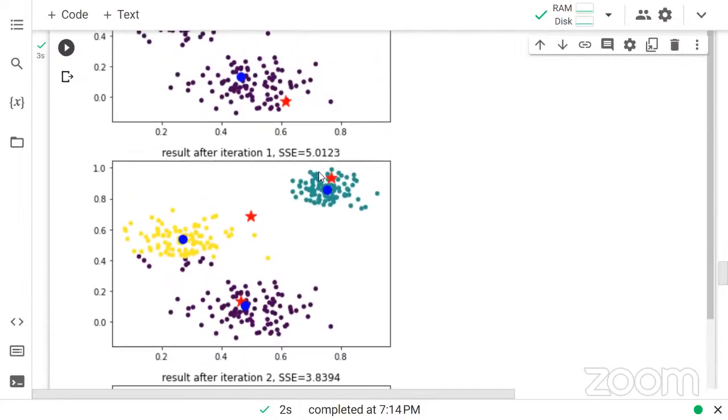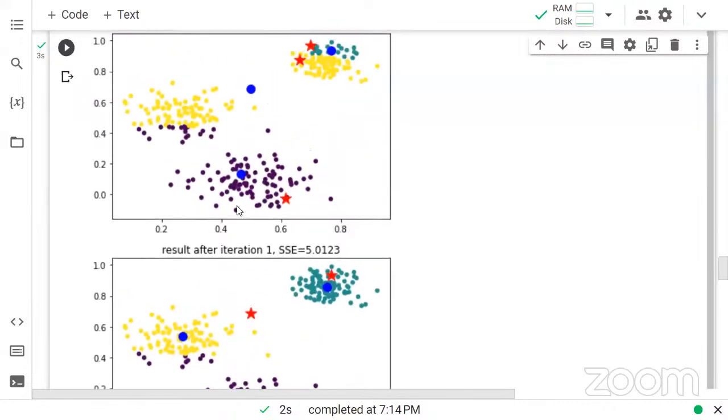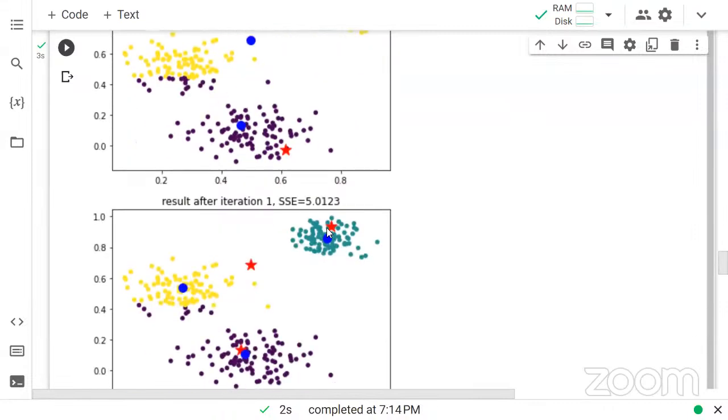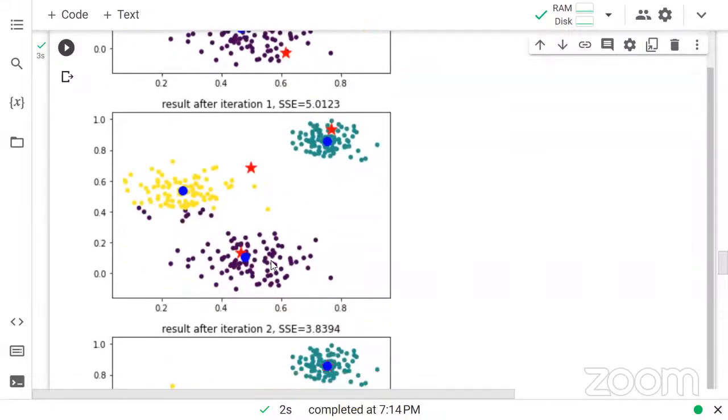Okay. So here you can see that in the second iteration, these are the new clusters. These red markers are the new centroids from iteration 0. For the second iteration, again the same two steps happen. All these data points which belong to the green color are closest to this centroid. All data points which belong to the yellow clusters are closest to this centroid, and all these data points which are of purple color are closest to this centroid.